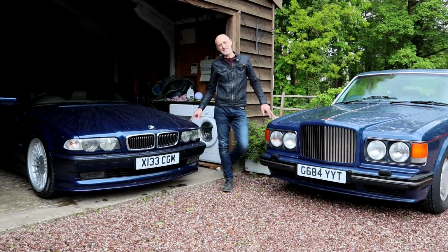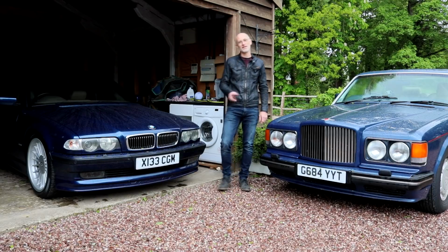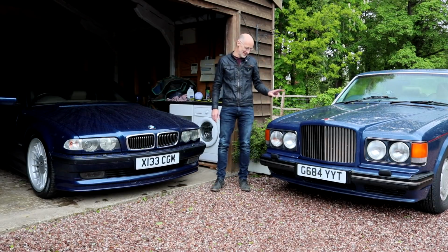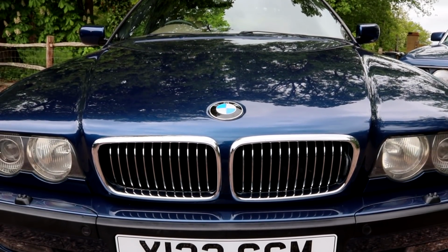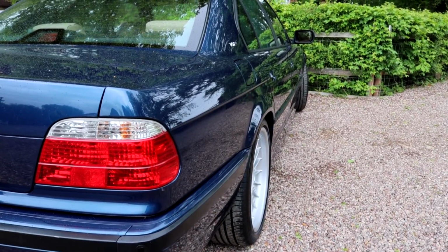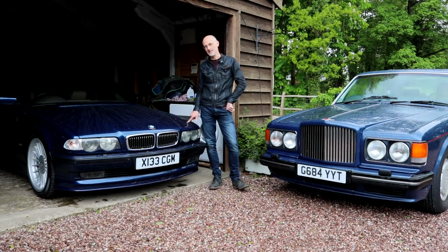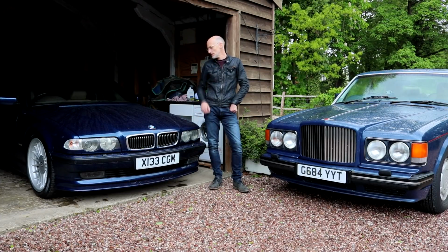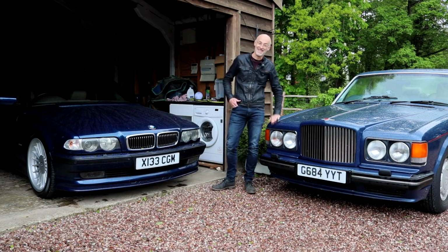Well, I've driven these cars extensively today in the dry and the rain, and I have to say it takes a lot to make a Turbo R feel ordinary. But actually the 750i does that. I love its blend of technology, its subtle looks and its sheer go. It's reminded me why I love BMWs. If I had to choose one to go home in, actually it would be this 750i. It's absolutely lovely, but I don't think we're going to be able to prise the keys away from its owner. So Turbo R it is again.